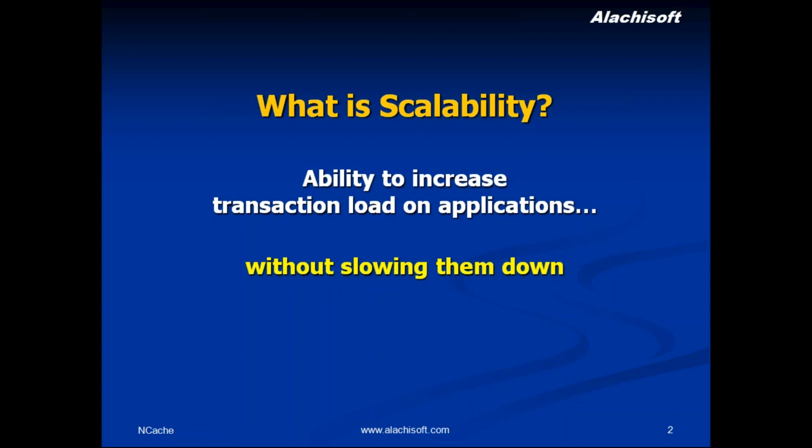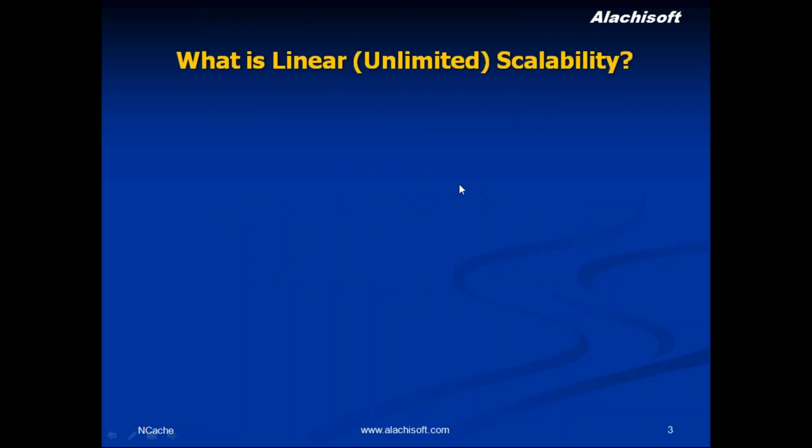It should not happen in such a way that one request is waiting to be completed, and one request is in the process of completion, while other requests are waiting for that. Those requests should be handled in exactly the same amount of time that they were previously taking, but at the same time, you want that ability where you could handle more and more request load, 10,000 requests per second or 20,000 requests per second. So without losing performance, if you have an ability to increase your transactional load on your applications, that's what we would call scalability. And that's what we'll focus on today.